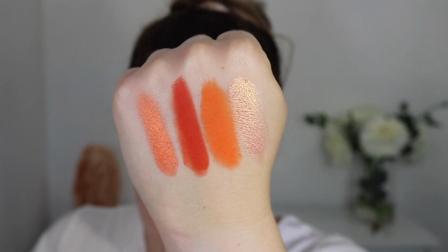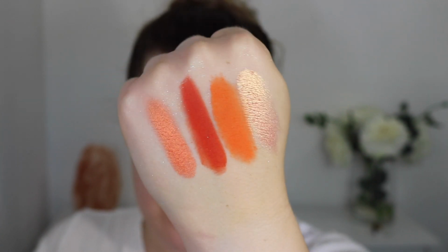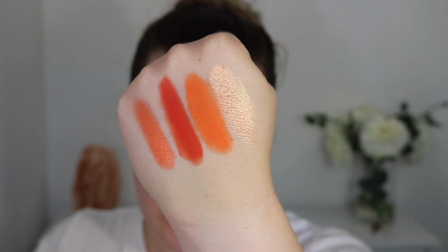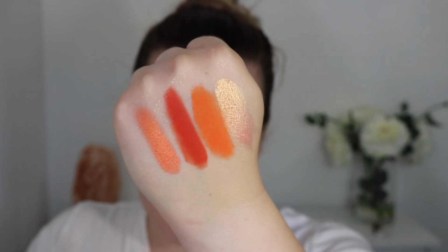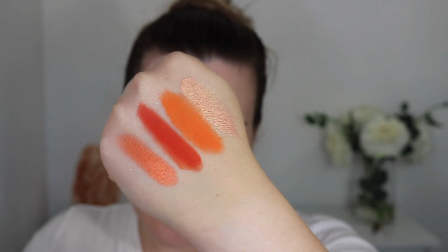And the last shade we have is called Sandcastle, and it is described as a metallic red orange. Very beautiful, but this one is also not approved for use on the immediate eye area. So if you don't like staining, I would avoid this quad altogether, honestly, because you only have one shadow that is approved for use. So that is the Teeny Keeny quad. That is a tongue twister. And you can kind of see why it's not really approved for use. I do have some staining on my hand, so it will likely stain your lids. I don't personally mind that, but some people might, so I just want to point that out.